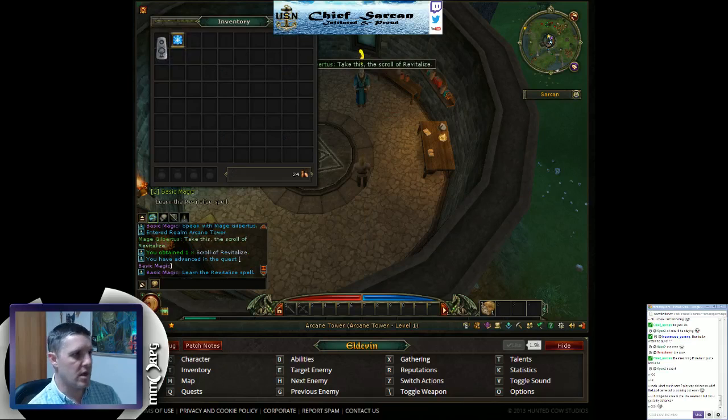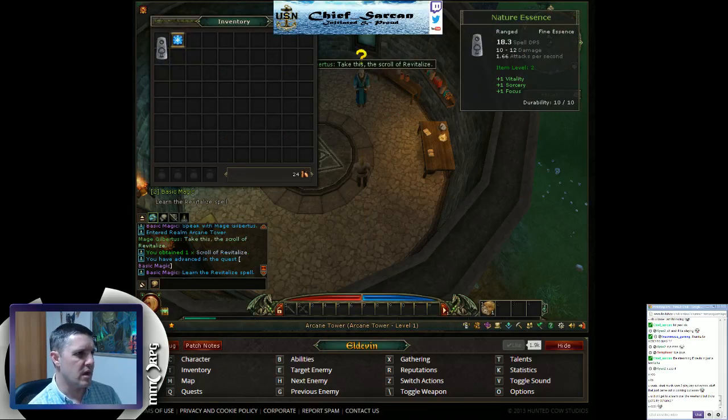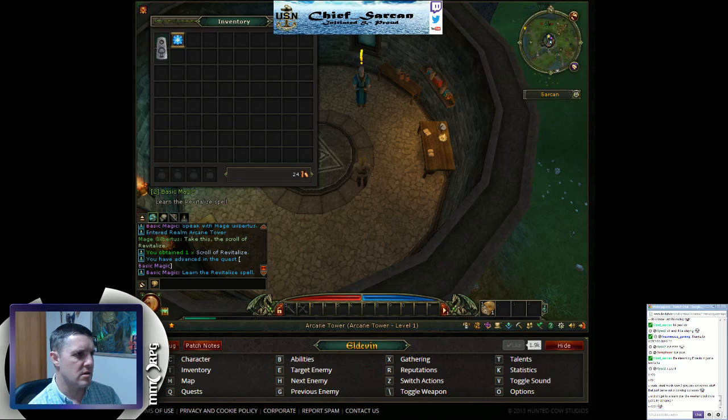Say, so we're gonna... Ooh, what do we got here? Natural essence. Let's equip it. Learn.